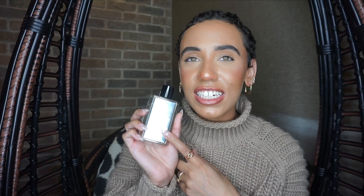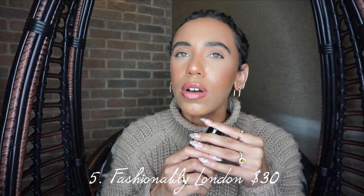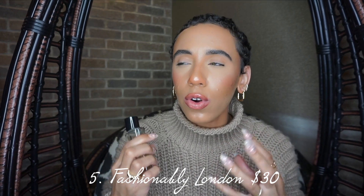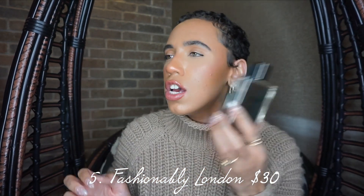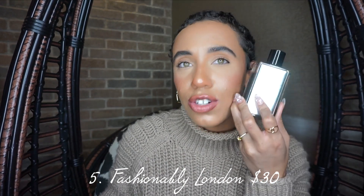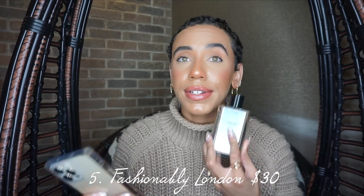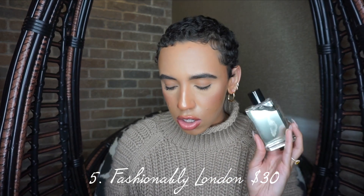And the last fragrance is going to be Fashionably London. This also is a Jo Malone fragrance. It smells so good — it's such a floral, rosy scent, but it is amazing. I normally don't reach for floral scents unless it's spring, but there's something about this that when I have on a really girly and cute outfit, I want to smell like a pocket full of sunshine and roses, and this is the perfect scent for that. So affordable — also around $30. And did you know this is a Delina dupe? Delina is about $300 or more, honestly. And this is $30 and just as amazing.